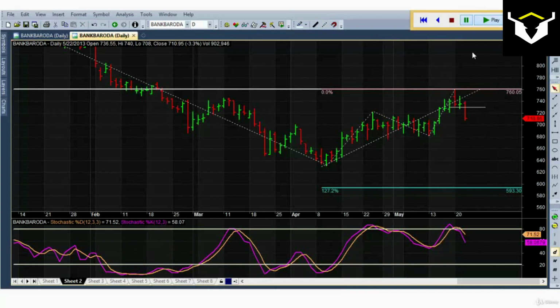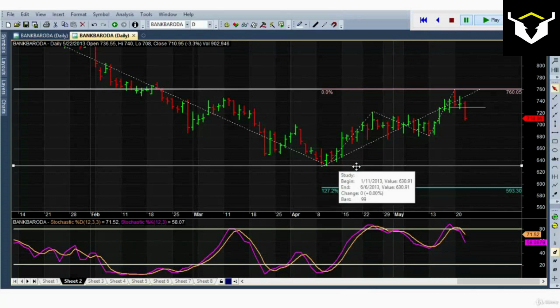Once an entry is made and a stop loss is placed, next comes managing your trade. There are a few things you can do here: trail your stops every time there is a swing low, another every time there is a swing high. Next one is not to touch your stops until prices make a new low, and the third one could be to trail your stops when the momentum oscillator reaches the oversold zone. Nonetheless, whatever method you use, it is important that you never let your profits run into losses.